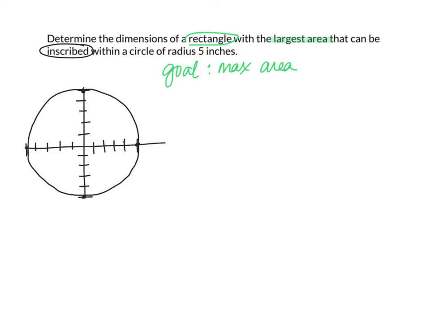For example, let's say I pick a point in the first quadrant, maybe a point up here. If that was my corner, my vertex, one of the vertices of my rectangle, then my rectangle would take on a shape like this, something like this. That would be my rectangle inscribed in my circle. However, if I change the location of the coordinate, for example let's say I choose my coordinate to be way up here, now my rectangle is a little bit taller and not quite as wide. I would now have a rectangle that looks something like this. It's still a rectangle inscribed in the circle, but it's going to have a different area.